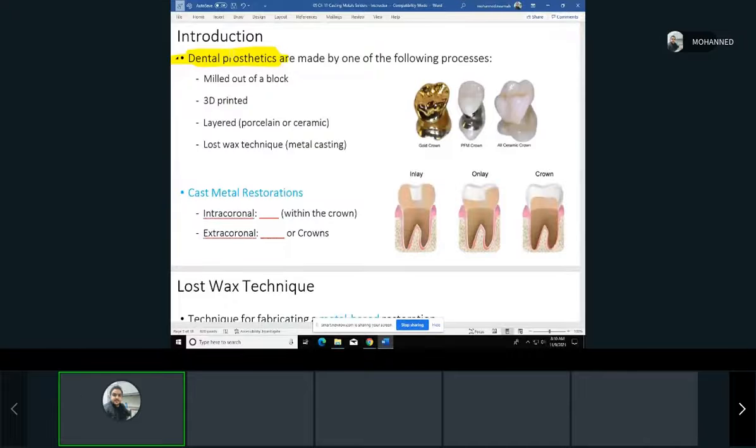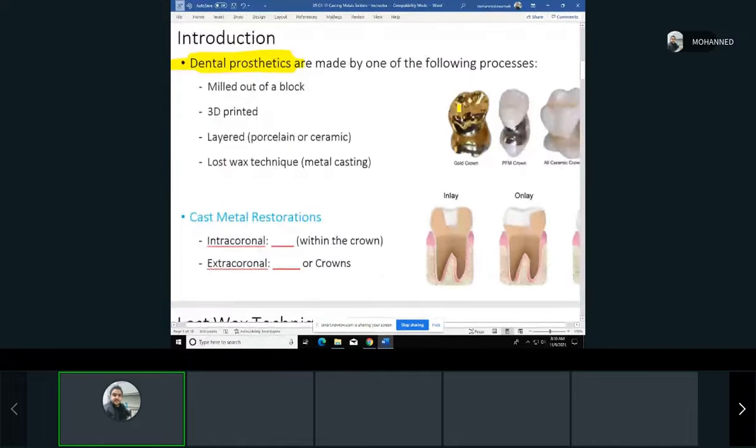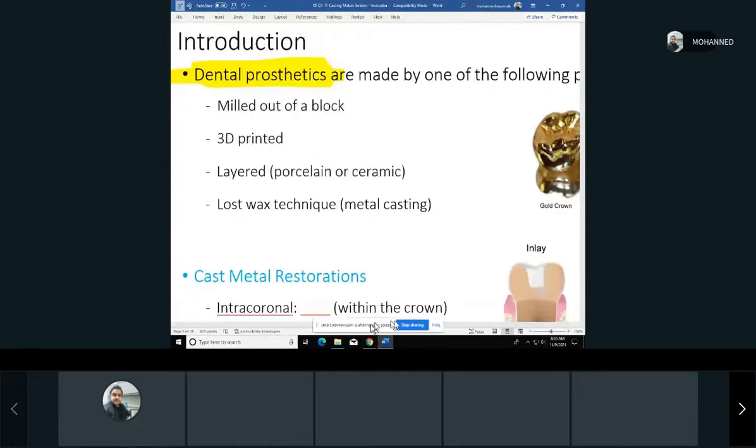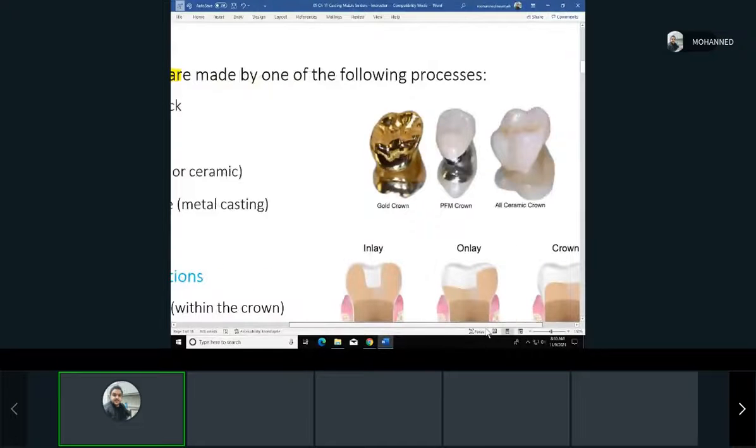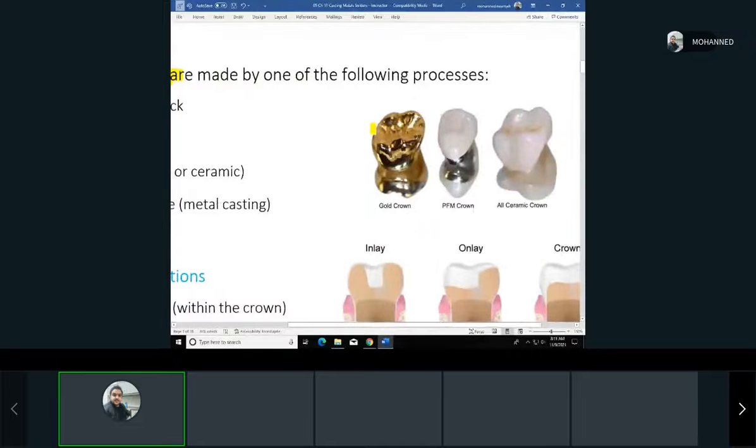So when we think about how these crowns are actually made, anything that is not a regular filling, when we say a filling, composite or amalgam, but other than that, like a crown that is a full gold crown or a PFM, you know what PFM is, right? Porcelain fused to metal. Yes, that was part of your charting, right? And you have all ceramic crowns. So how are these made?